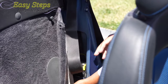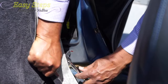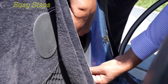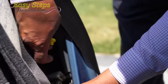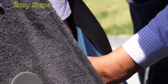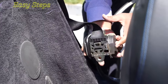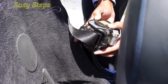It could be dirt — I can see hairs up there. It could be dirt, airborne particles, rain, anything. So now we need a 17mm socket and we are going to remove it. After removing the bolt, this is the pop-out sensor. When you are working with the seat belt, your key should not be in the ignition. Now we are going to bring this one up — taking it out is a little tricky. You turn it around this way, as it is seated this way, and then it comes off.